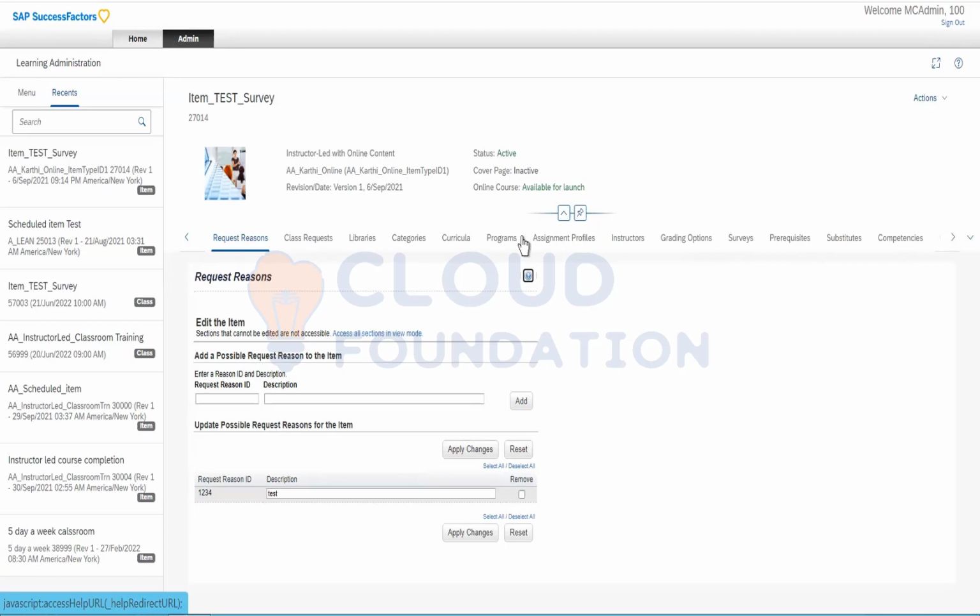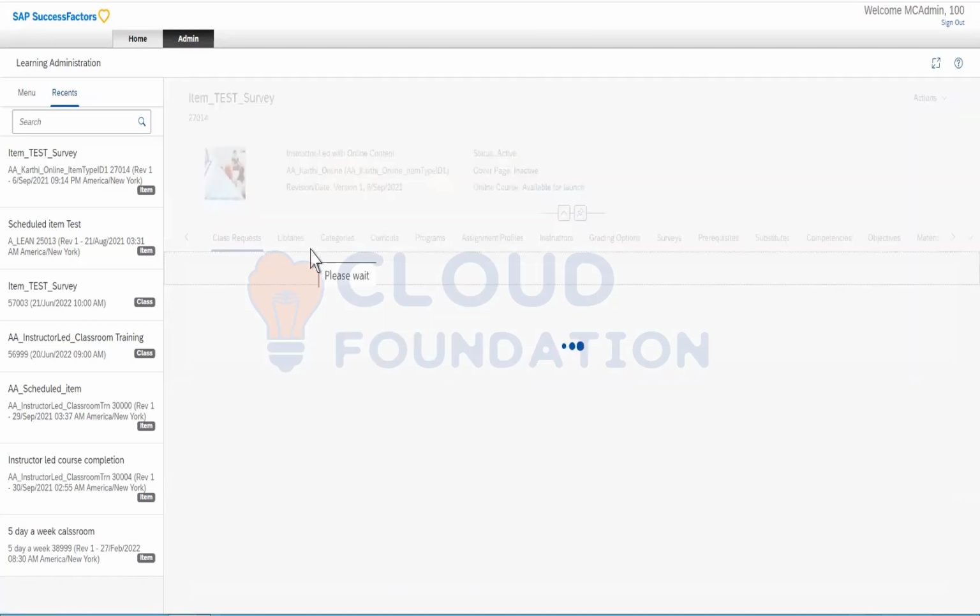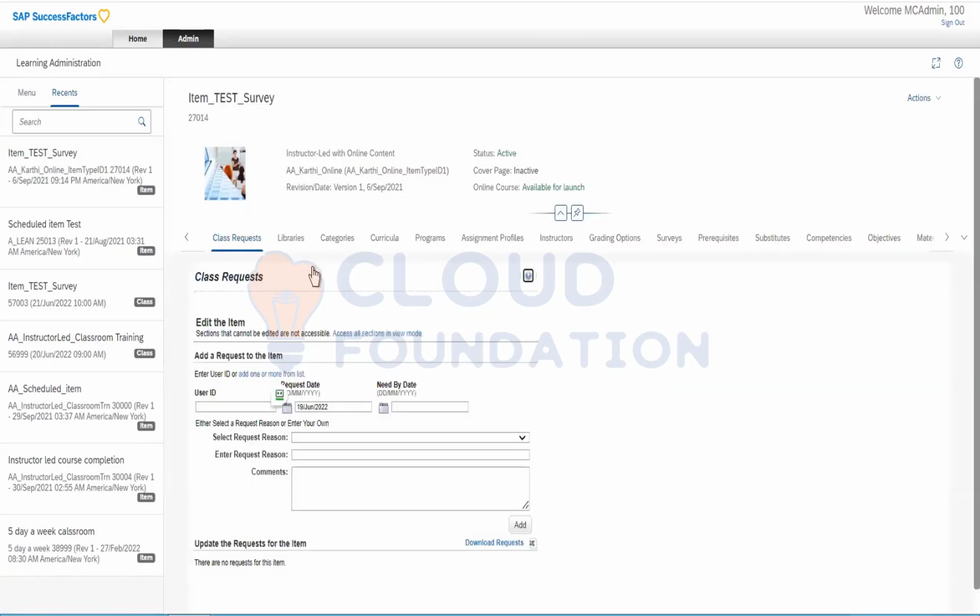It's more of, this is more for record purpose. Why do you want to do this class? Why was it requested? Maybe I'm doing it for personal reasons, upskilling myself, or this is a requirement from the project or company. The company says to do this. Class request: you choose that this user ID, this particular user wants to do this class on this particular date, stuff like that. Got it.